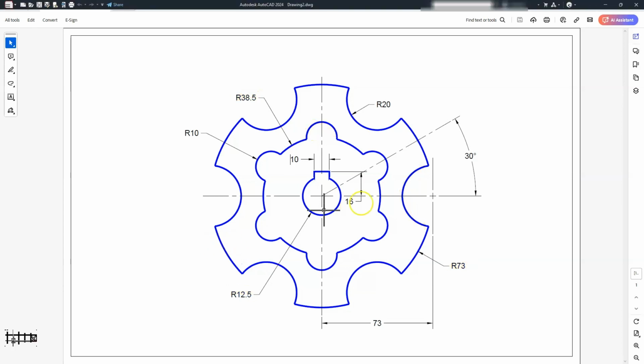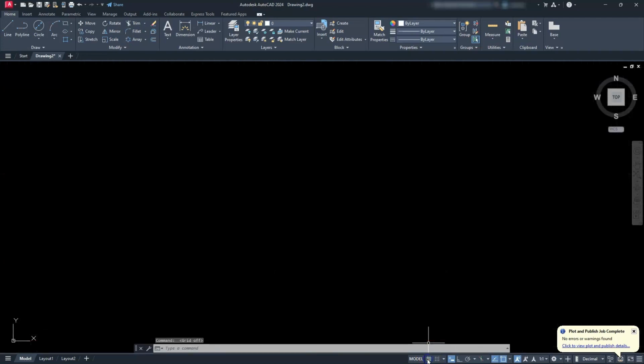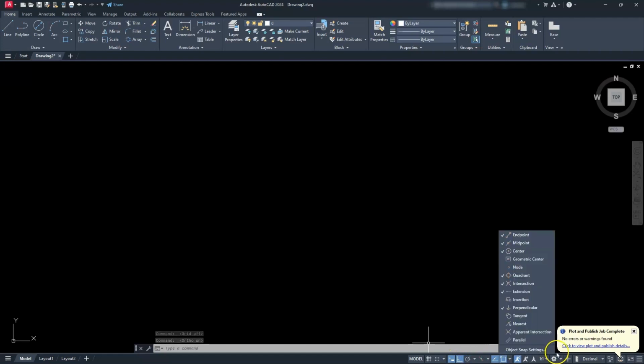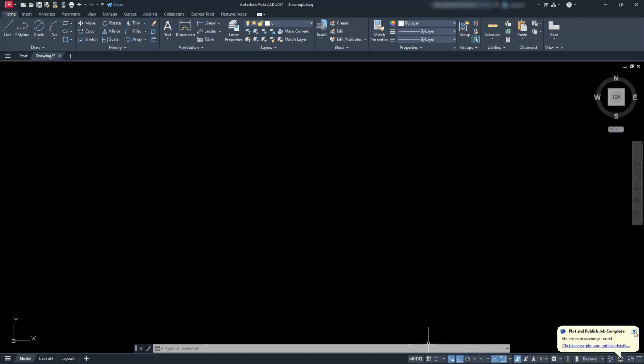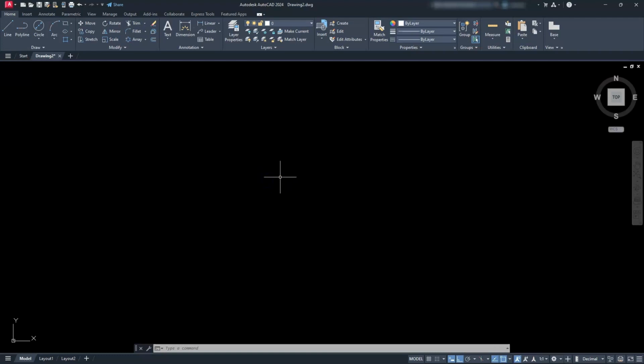Okay, so let's go ahead and start off by doing some of the normal stuff we usually do. Let's turn the grid off. We're going to turn our ortho on. And then let's go ahead and take a look at what running O snaps that I have turned on. Okay, so I have just those, the ones that I have turned on. Let's show that one more time. And you can go ahead and pause there, and you can take a look at the ones that I like to have turned on. So like I said in the intro here, let's go ahead and make three circles.